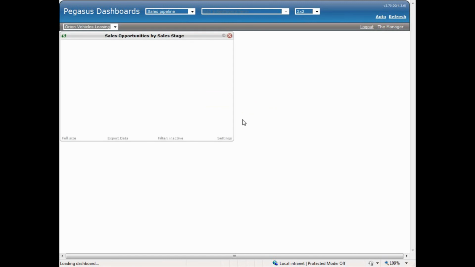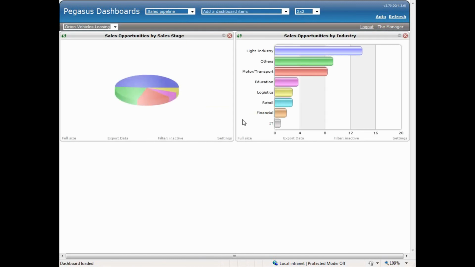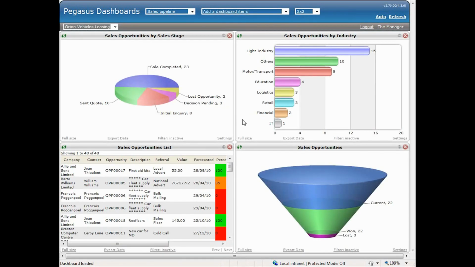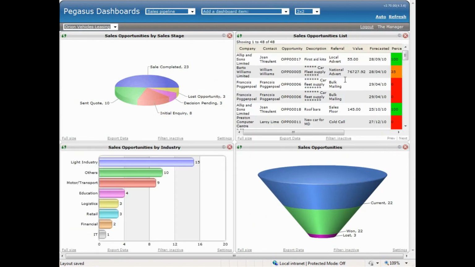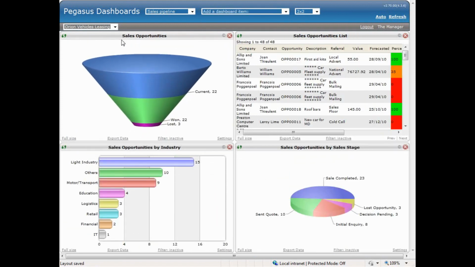And we can use the dashboards to monitor our KPIs, track sales performance. But from an individual sales user, I might want to set up a dashboard purely just to show me my sales pipeline. I might only want it to include charts that are relevant to my sales opportunities, and then I can start to build up a picture of my pipeline. I can easily see what I've got within my pipeline.